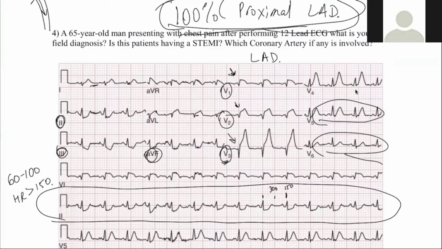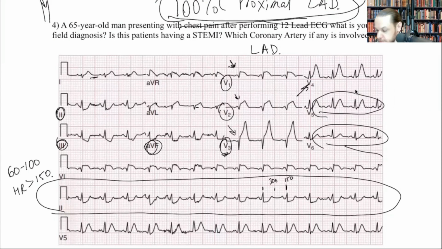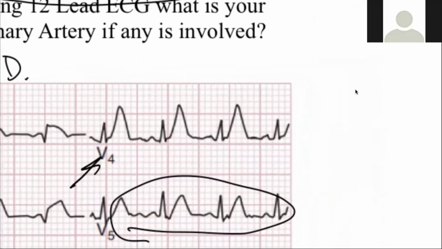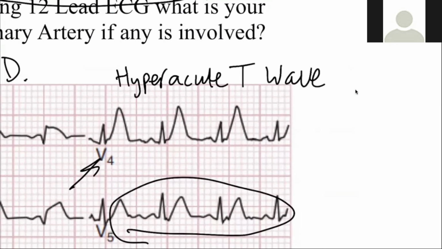I got a quick question about lead 4. You said that lead 4 is not technically elevation. Why is that? Is it because it goes up and then comes back down? Because I know in most ST elevations it goes up, it elevates, and then it comes back down halfway. Is that the reason why?